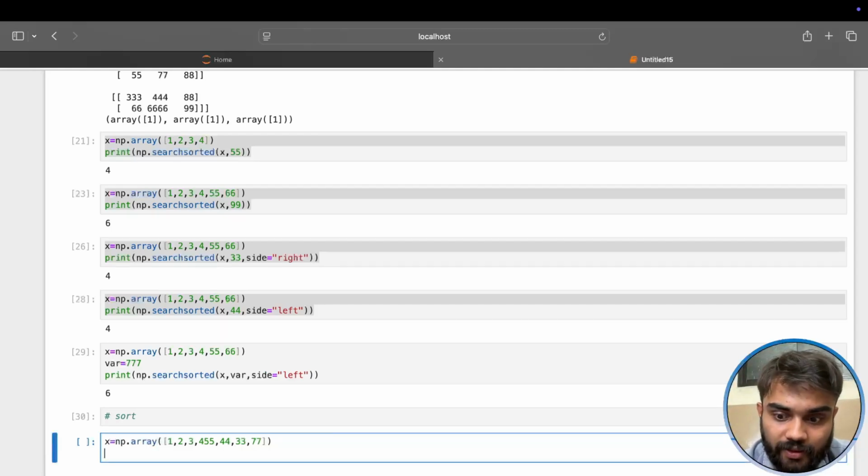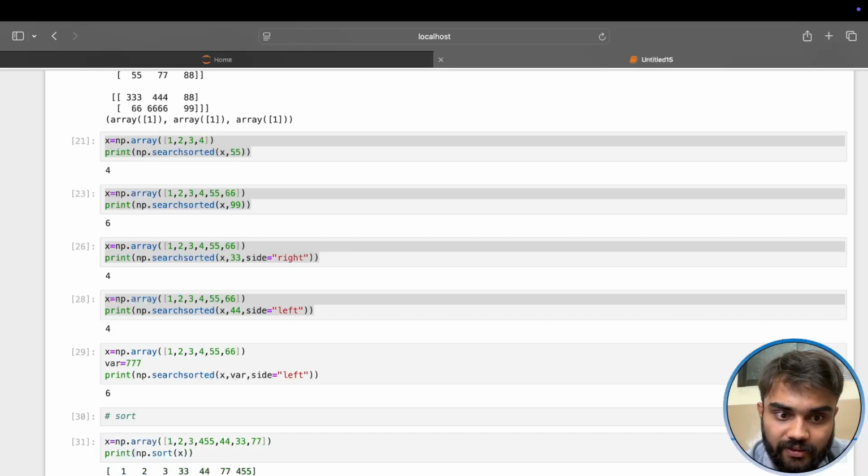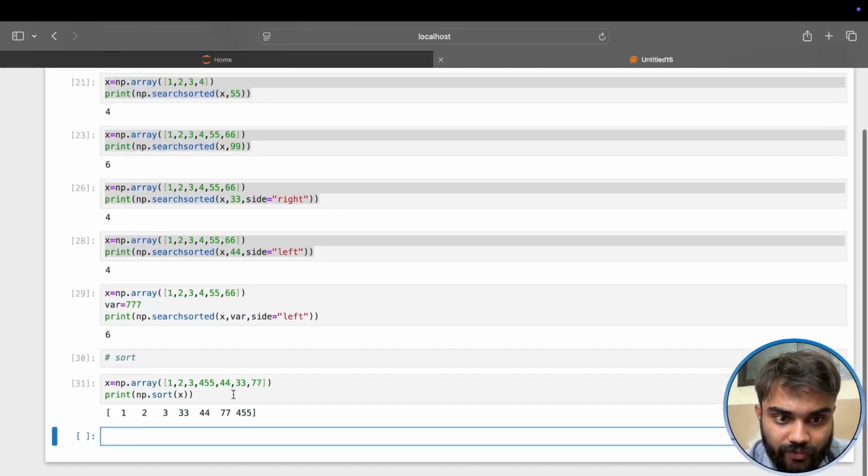Close it. Now print np dot sort x. So you got the sorted format, right?